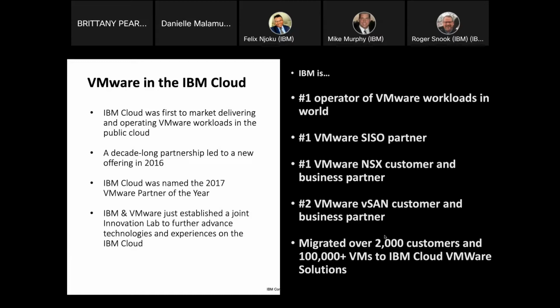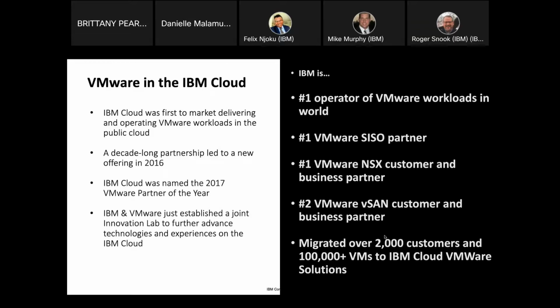And from a cloud perspective, we were the first ones to bring VMware to a public cloud model, to a consumable infrastructure as a service model. And that was way back in 2016. So I know a lot of the other cloud service providers get a lot of hype today. If you go to VMworld, I was there a couple months ago, there's a lot of focus on some of the other CSPs, and it's because IBM is kind of old news now. But that said, there are still people out there that don't know we're doing this.